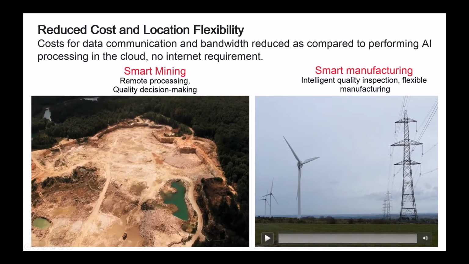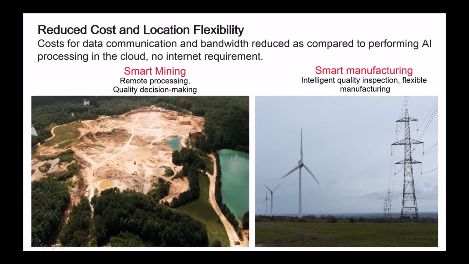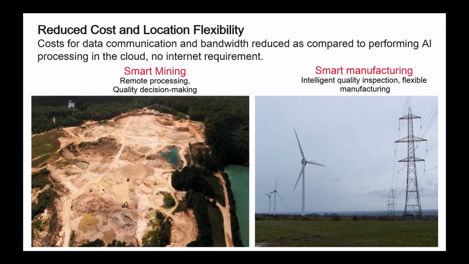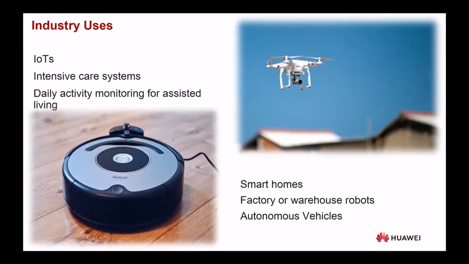Later in the presentation, we're also going to take a look at some examples in the manufacturing sector where edge devices can help with performing intelligent quality inspections, such as in a power grid. Now let's take a look at some examples of edge-based product use cases in the industry. With the introduction of 5G networks, we expect rapid growth of IoT-connected devices, which would generate lots of data. And all of this high-volume data cannot be immediately sent to the cloud, so compute on the edge becomes important.